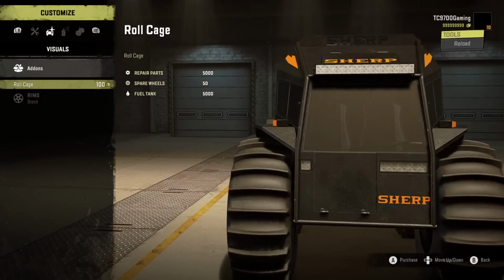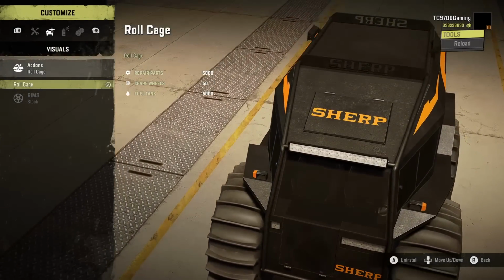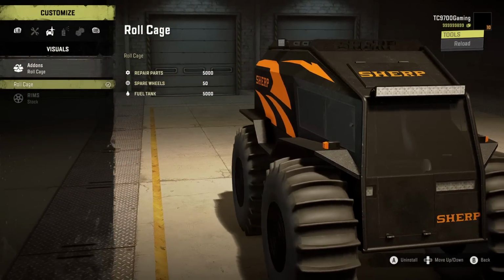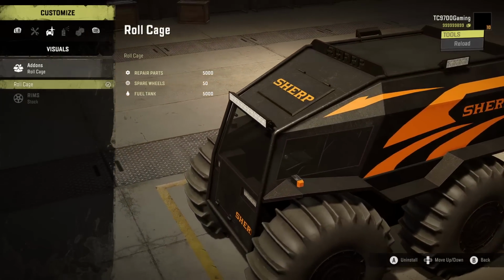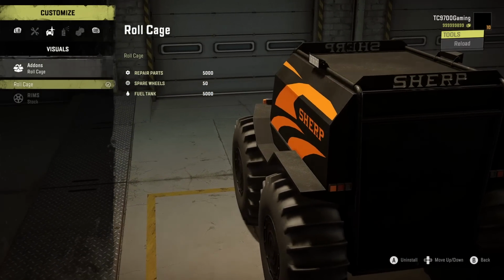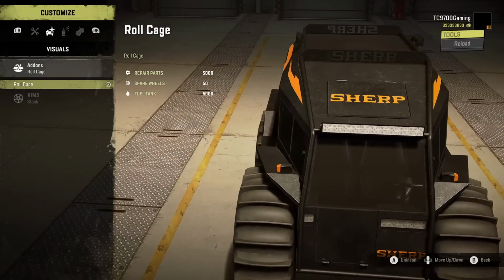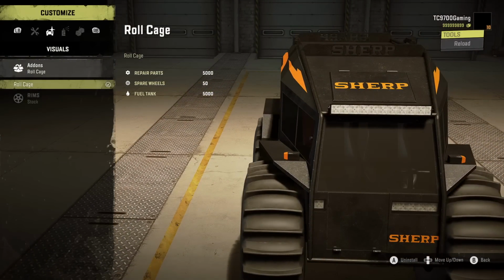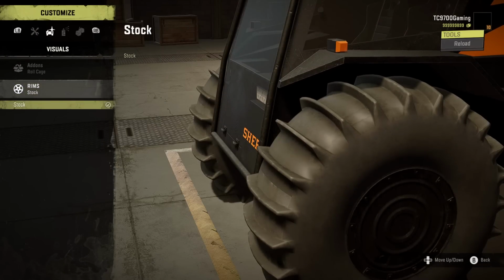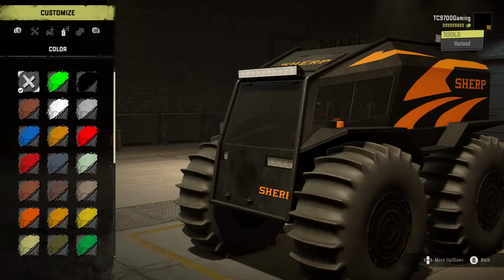Visuals-wise, you got a roll cage, which you can put on if you want, and we will be doing that, which actually has a really cool light bar mounted up front. It's got a little bit of a roof rack. I don't know if I would call it a rack. I guess you could put some cargo in between the two ends. And then it's got the light bars on the side as well. And I do believe that all of the light bars on this vehicle are fully functional, so we'll definitely test that out. Wheels-wise, you got the one option. Don't worry about it. That's pretty much your option for wheels.